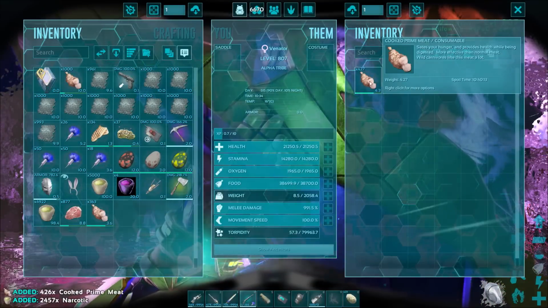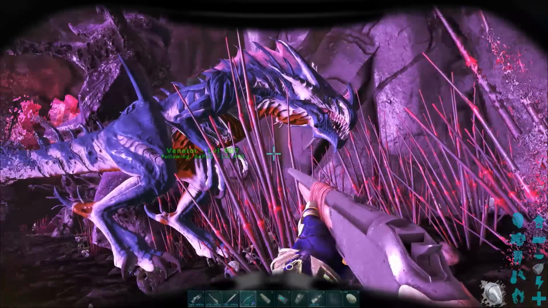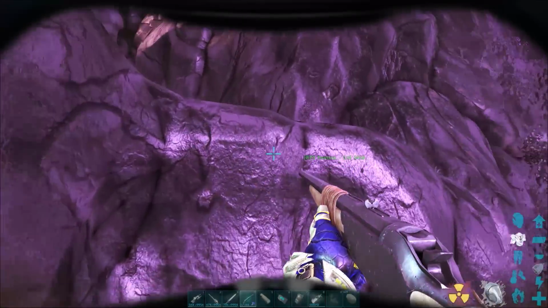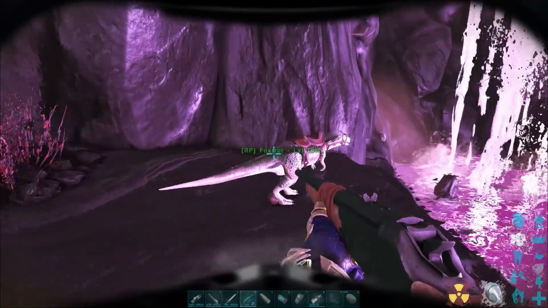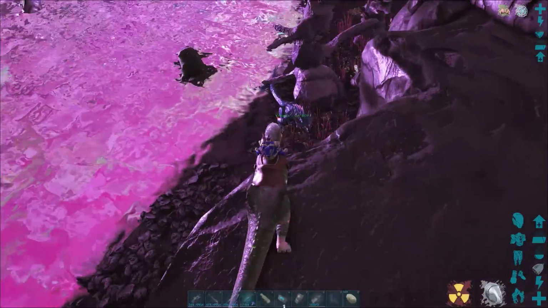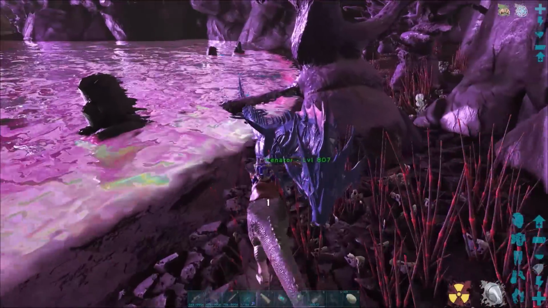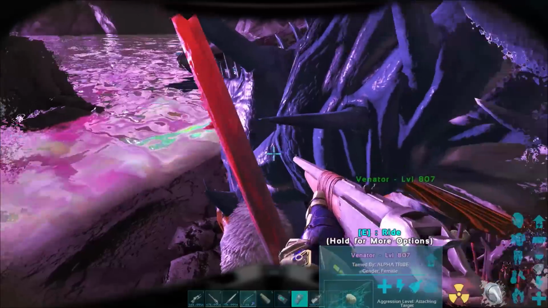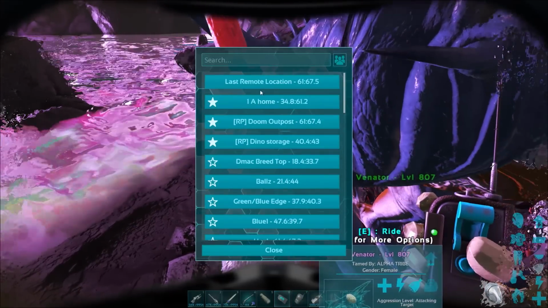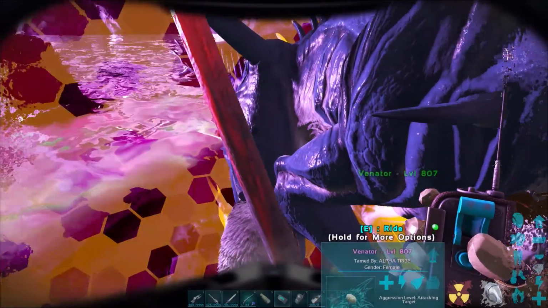So you can tame these guys with cooked prime meat. It seems to work about the same. Let me go ahead, put you on that, hop up here, grab Foxtrot number 2, which I need to actually put a 2 on its name since it is not the original Foxtrot. And let's do this. Let's get this one back, and then we'll go look for some more. We're going to go to Doom Base. There we go. All right, be right back.